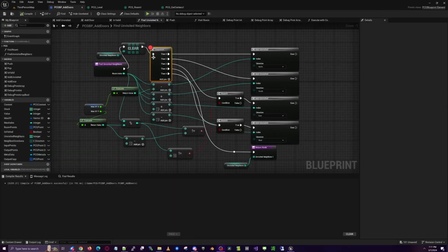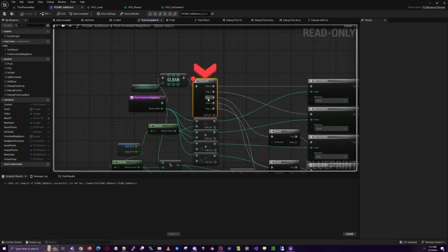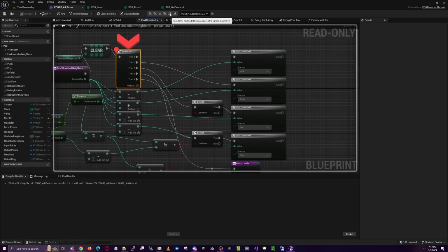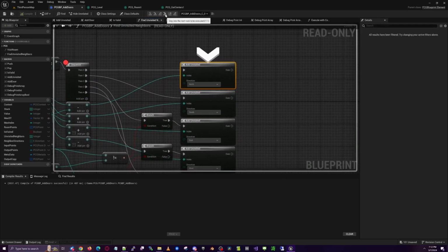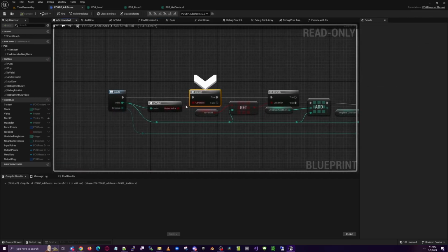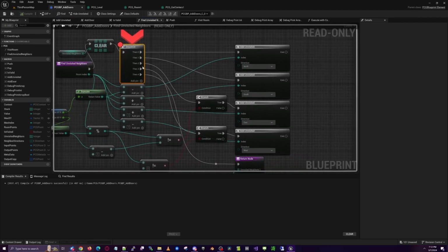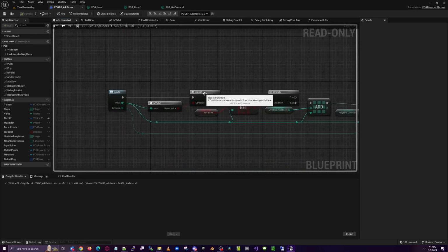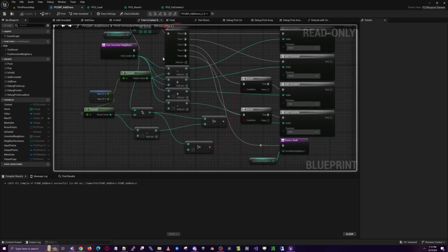So if we debug, we add a breakpoint here on the sequence and compile so it'll stop at the sequence. Then we step through and can figure out where this is failing. We step in here and look at the valid values. What's happening is that this first branch was false, so it's saying the value isn't valid. And what was that value? The value for this index is -1.